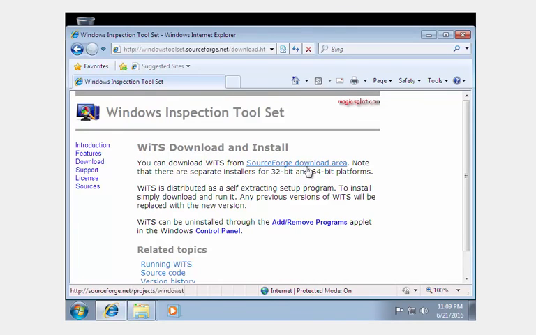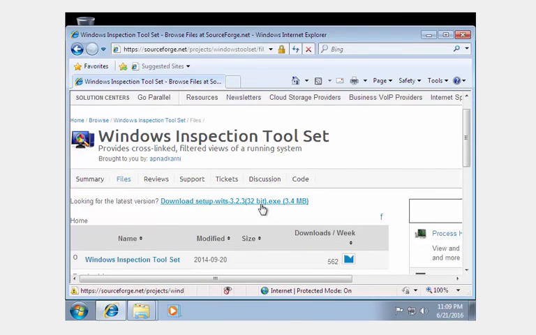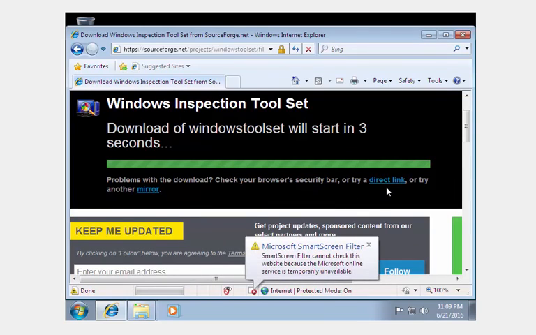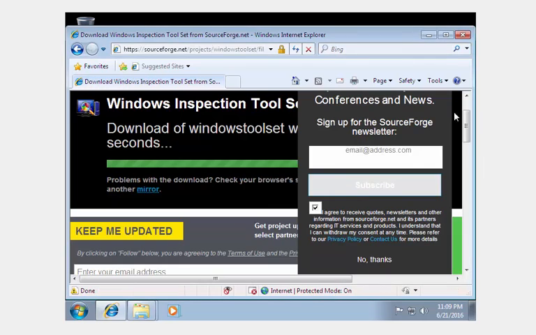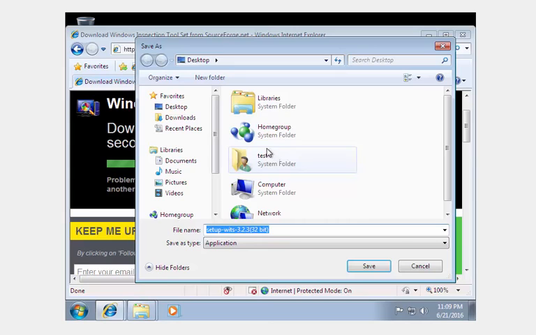This is a 32-bit system, so I am going to put the 32-bit version on this machine. Alright, so I'm going to click on exe 32-bit, it's downloading, and I'm just going to click on Direct. Click to install that. We're going to go ahead and save it, and we're going to save it on the desktop.